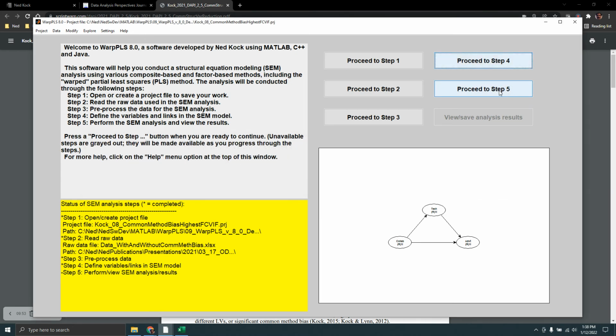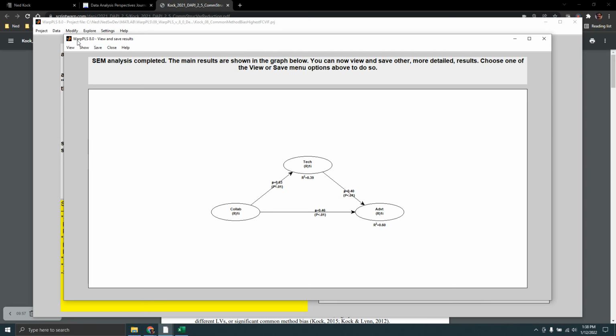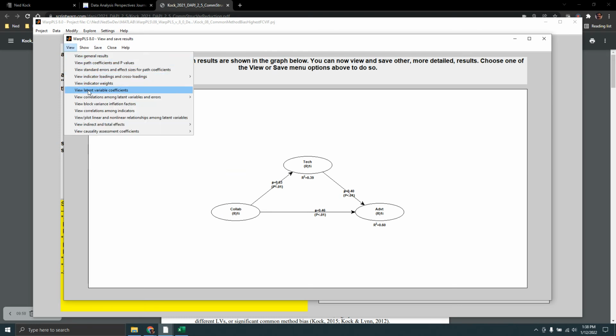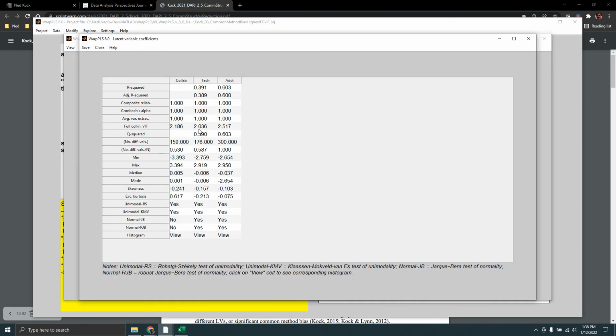Now I redo my analysis. And now let's see what the latent variable coefficients are. Yes, so I did reduce my full collinearity variance inflation factor. In fact, I reduced it significantly. It went way lower than 3.3. And prior to that, it was 3.7 something.